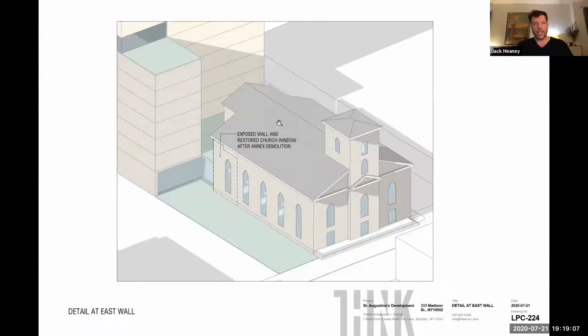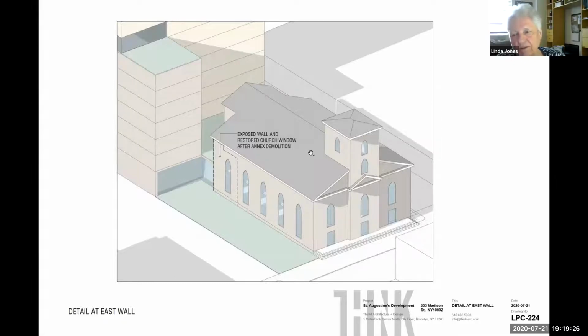And I would just add to that, Jack, that the intention with this rear landscape is to be shared by both the residents of the new building, but also the congregants of St. Augustine. Oh, yes, of course. Because it would be accessible from their new space, which we're representing as this blue wall here, the blue glass, transparent. So what's the distance between the back of the church and the building? 30 feet. 30? Which is required for light and air.